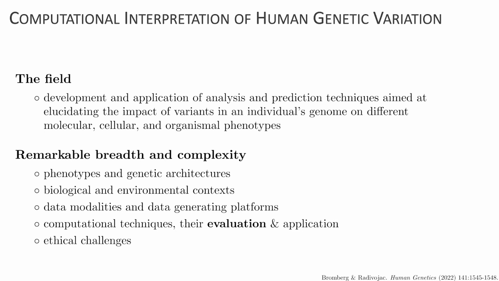First of all, we have different types of phenotypes, from molecular effects all the way to high-level phenotypes. We have different biological and environmental contexts. There are a lot of different data modalities in this field, and also different data generating platforms. Even for the same type of data, you might have a low throughput and a high throughput experiment, and all of that plays different roles. And then there are a lot of different computational techniques in this field that we need to sift through and figure out how they work together.